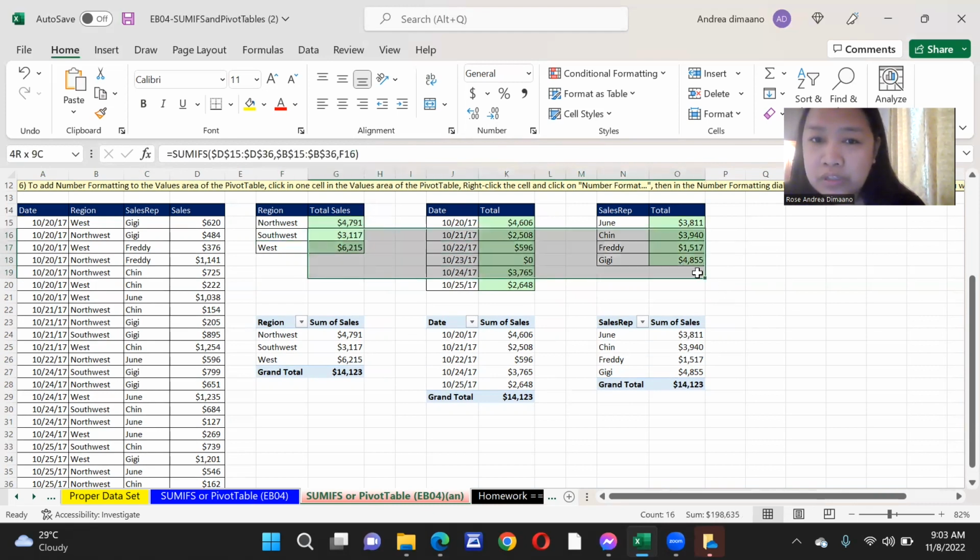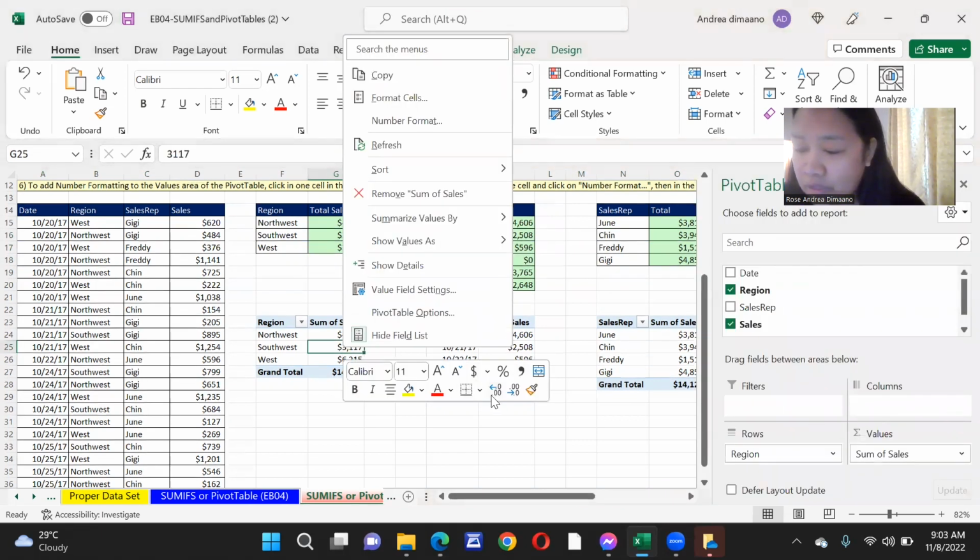This 3-1 is a SUMIF function, and this is what we call the pivot table.